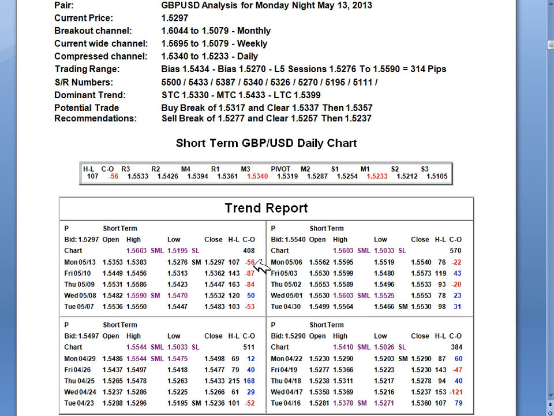So as you can see, the last 3 sessions have been in red as we've had a reversal off the 5603. Of course, current clients understand this because we've been talking about this bounce off 5603. It closed at 52.97 here on Monday evening. That's a 300 pip move, ladies and gentlemen. As you can see, there's a red, 1 blue, 3 reds. 5 of the last 6 and 3 straight have been red sessions. This is showing that the overall downward trend is continuing from the 170 range.